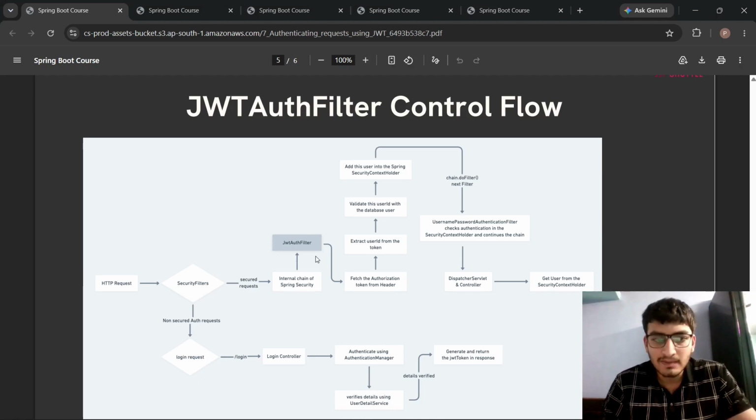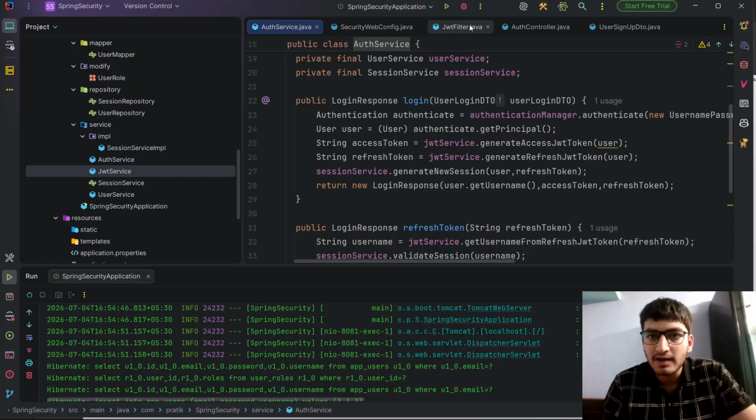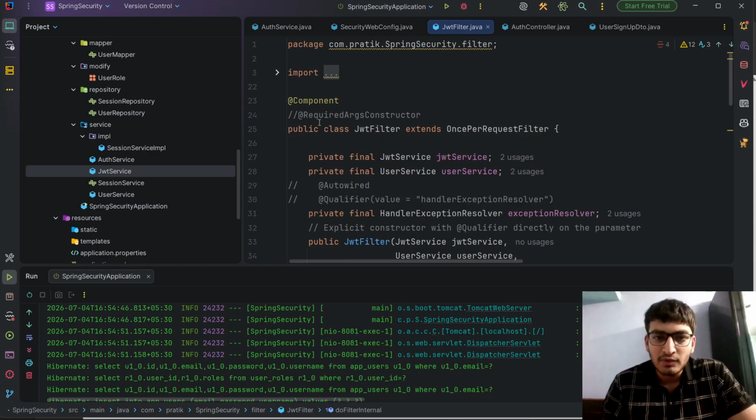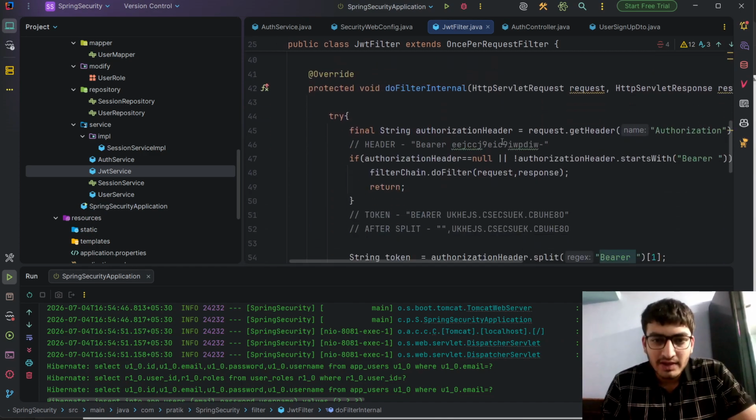This is the JWT filter which I have implemented. It will fetch the authorization token from the header. Give me a minute, I will show you directly. This JWT filter extends OncePerRequestFilter.